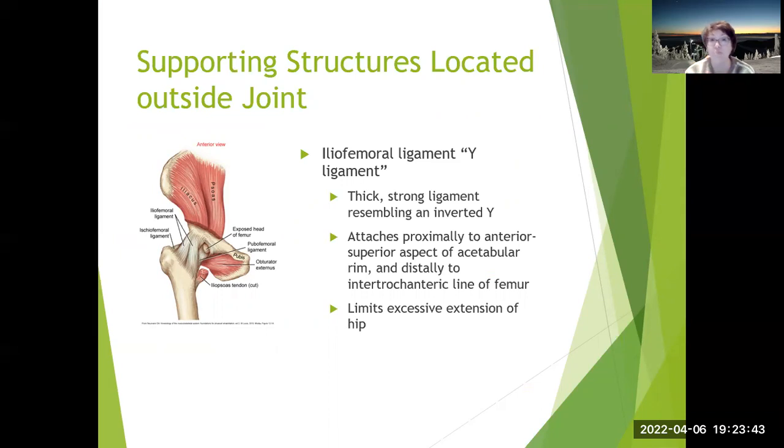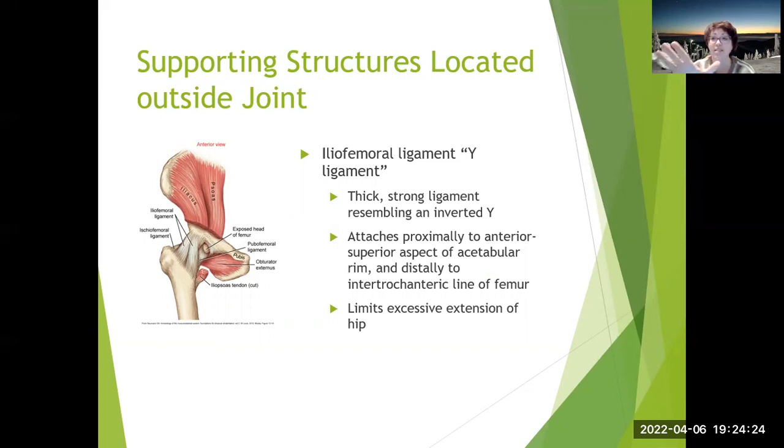And so all of the external ligaments in the hip joint are named by where they go to and from. So the iliofemoral ligament goes from the ilium to the femur. Doesn't that make sense? It's a Y-shaped ligament, so it has a single attachment on the ilium, and it branches out into two legs like an upside down Y, and attaches on the intertrochanteric crest, or the intertrochanteric line, excuse me, the crest is posterior, in the anterior part of the hip. So it's thick and strong. It is that inverted Y. It attaches on the anterior part of the hip.